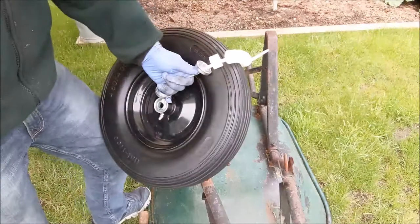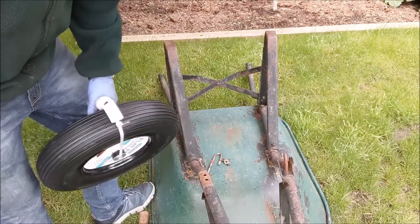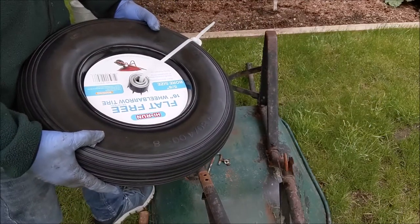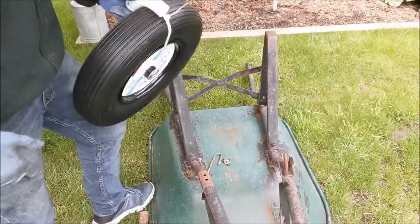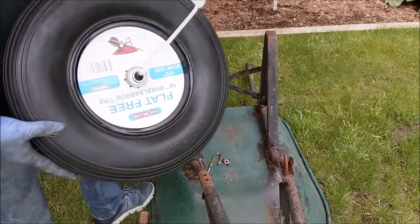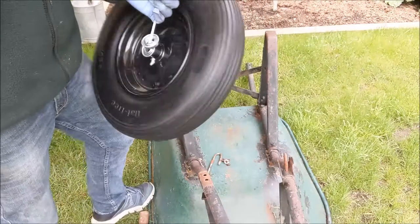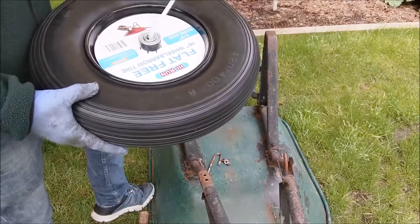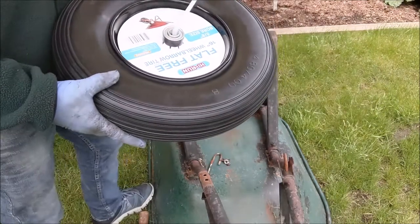Be sure and do that measurement before you buy the right tire for your unit. I picked this one up at Princess Auto. For Canadians, they'll be very familiar with Princess Auto. For anybody in the U.S., Princess Auto is kind of like Harbor Freight but just a ton better — way better. They have a little bit of everything: farm stuff, machinery stuff, all kinds of stuff. If you're visiting Canada from the U.S., definitely stop off at Princess Auto. Anyways, that's where I got this flat-free tire, and hopefully because it's flat-free it means I don't have to replace it for a good long time.